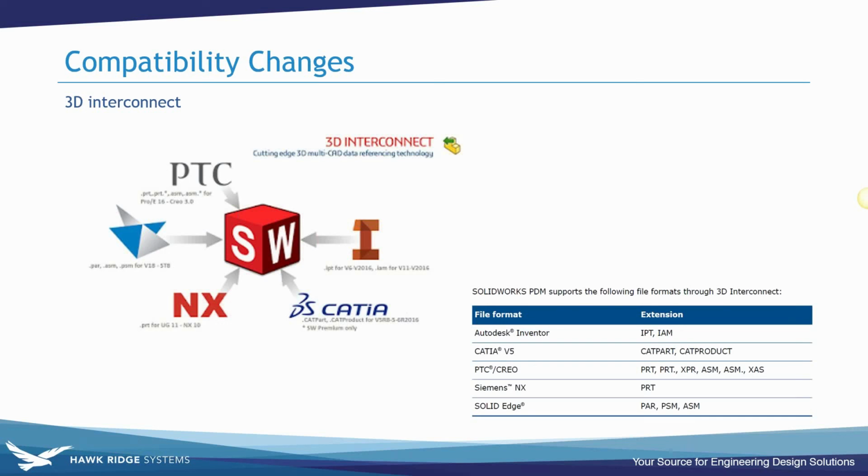You can use them in their original, or if you're using a different software as well, you can use them in their original format. And now with PDM, it also supports this format for the referencing. So you have a little list here of format that are supported in PDM. Autodesk Inventor, CATIA V5, PTC, Siemens Solid Edge. So all those through 3D Interconnect will be able to make their way in the vault and be checked in, and all the reference will be recognized and good. So that's a good thing for the compatibility here.